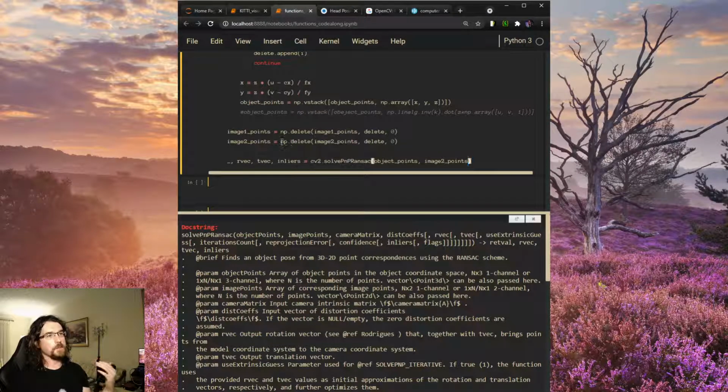And this is why we took this step to use np.delete to take the bad features out and remove them straight out of the list, which collapses it down to an array that matches perfectly with this array that we've accumulated here of our good 3D points. So now object points and image2 points line up after we've run this np.delete and taken out these indices. Now this and this array match up row for row of our features that we're still tracking, and not the ones that we're ignoring.